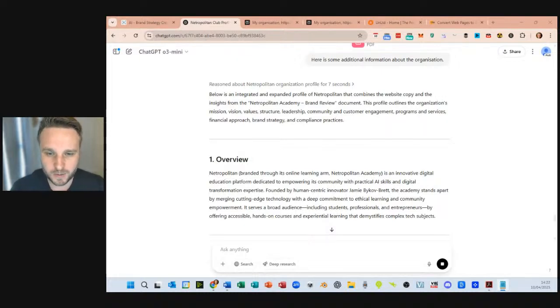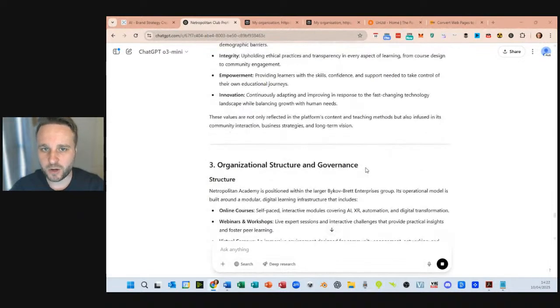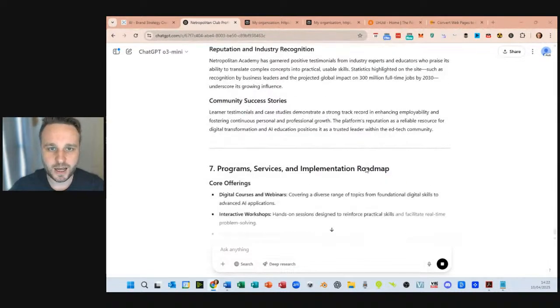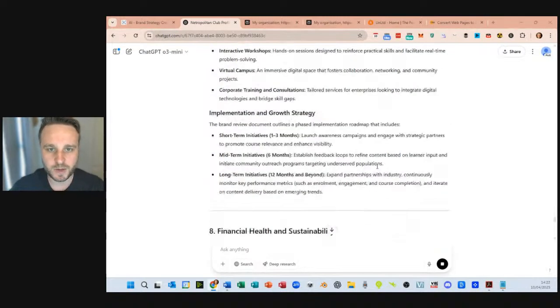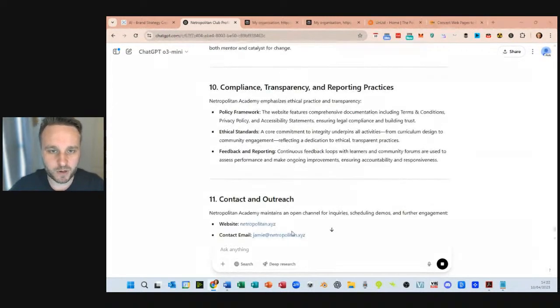What we want it to do is understand the organization that you're applying to really well. So for the example I'm going to be using, I'm going to go with Unlimited. Unlimited are an organization that support social enterprises with grant funding, particularly small and medium enterprises getting off the ground. So it's a really good example to work with for this.